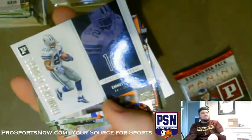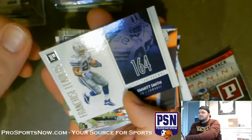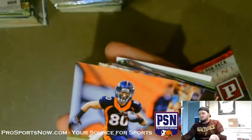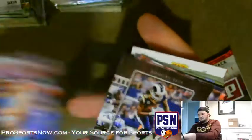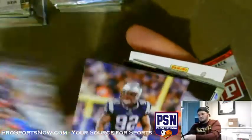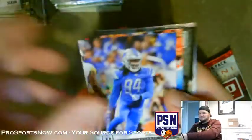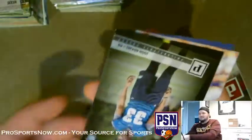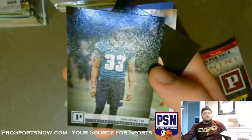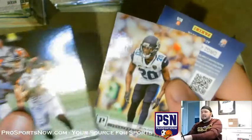I think for Kyler Murray, it's just going to be, can he avoid the big hits with that Cardinals offensive line? It's going to be tough. Emmitt Smith, even though it is improved. I'm hoping. It'll be fun to watch, that's for sure. Definitely make those Cardinals games funner to watch. I don't know if funner is a word, but all right, and there's our last two for that one.